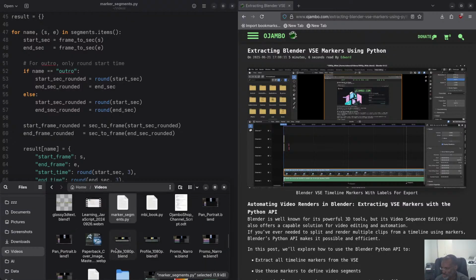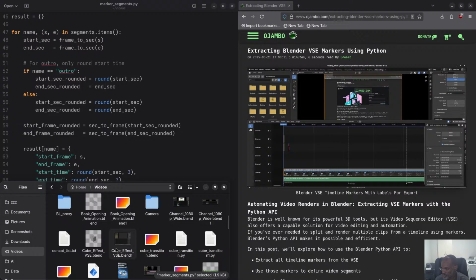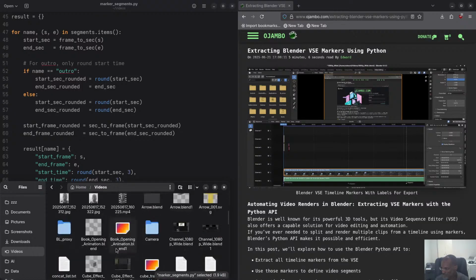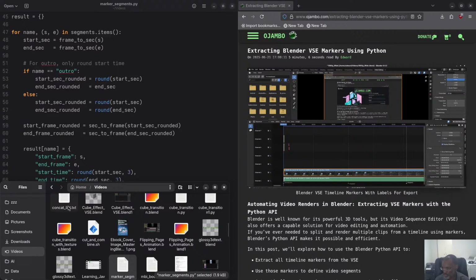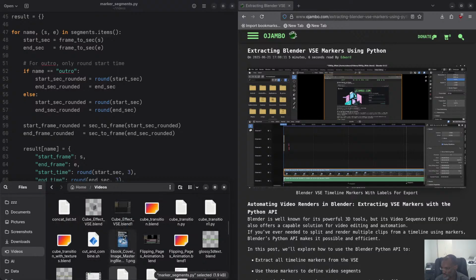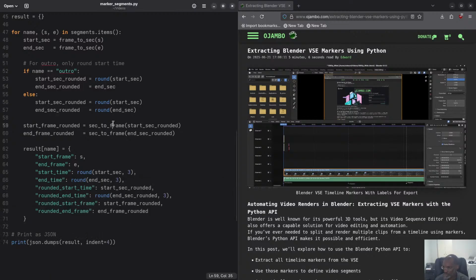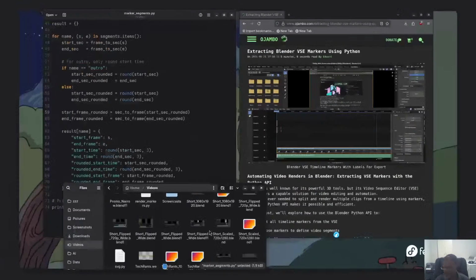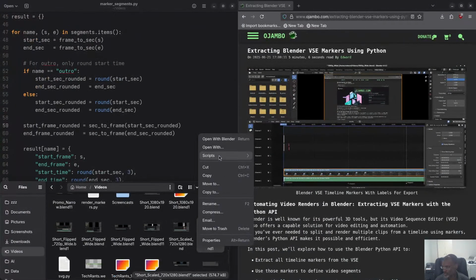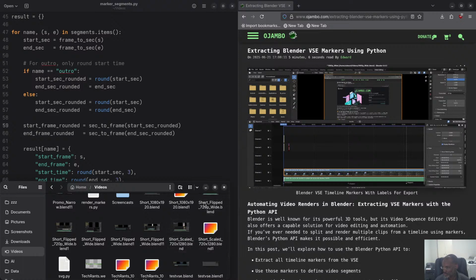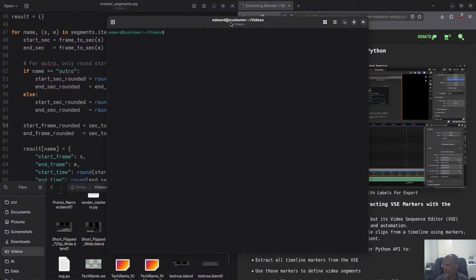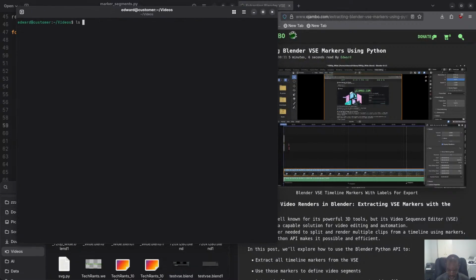I should drop to the command line. I do have another one. Oh, I'll talk about this concat list. I thought I had another one too. Okay, I might have to drop to the command line. I know I have another one. Let me drop to the command line here and list all the Python files.